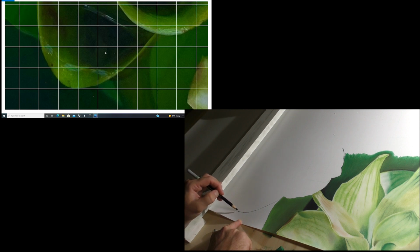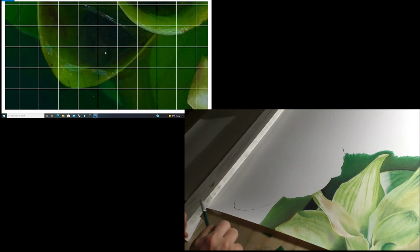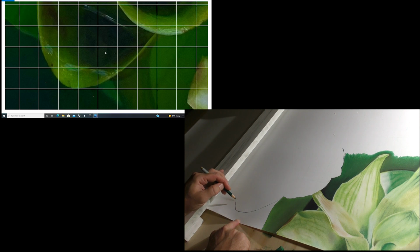Okay. The most awkward movement right there is right to left for me. Curve up. Okay, maybe we'll transition back to the dark green. Okay, I think right there we'll stop for now.